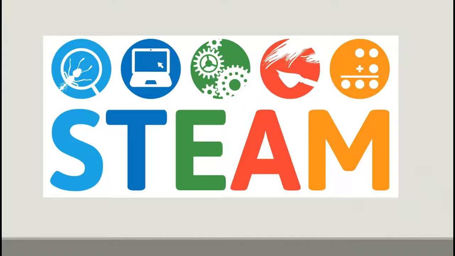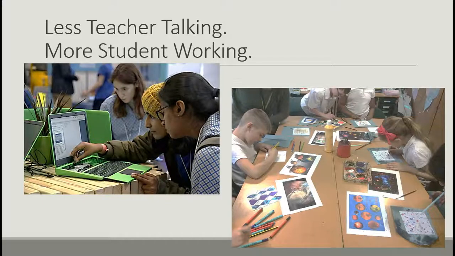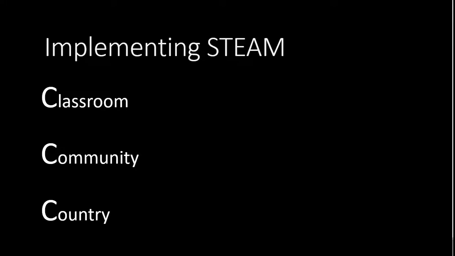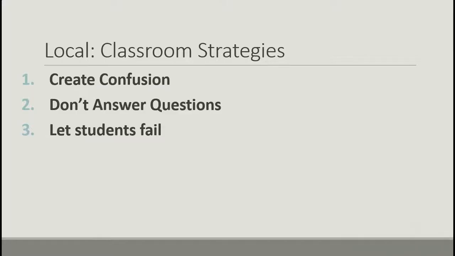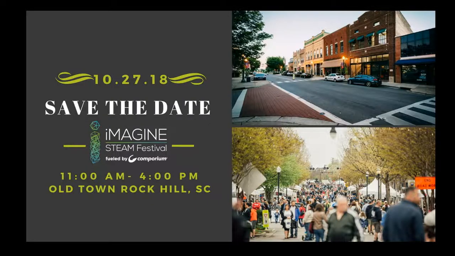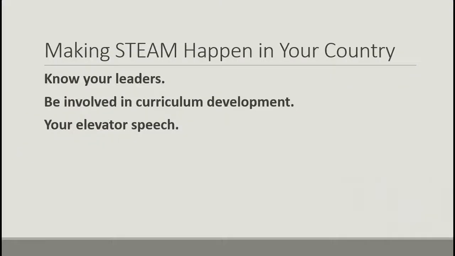So we've been talking today about STEAM learning, and we have learned that STEAM learning is less teacher talking and more student working. We've talked about implementing STEAM within your classroom, your community, and your country. We've talked about classroom strategies that you might use for teaching STEAM within your classrooms. We've talked about strategies for engaging your community, and we've talked about things that you might need to do to be able to make an impact on STEAM education within your country.